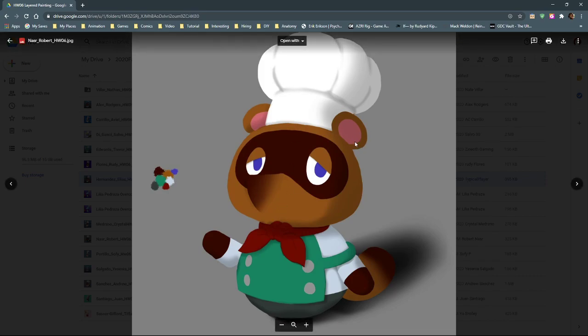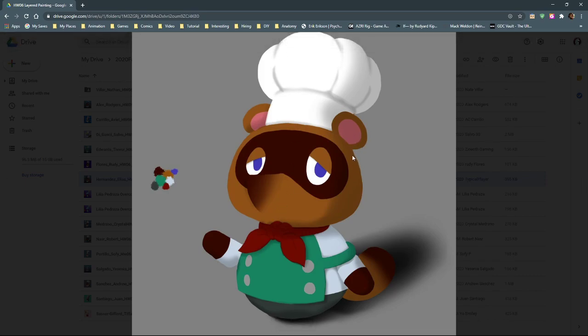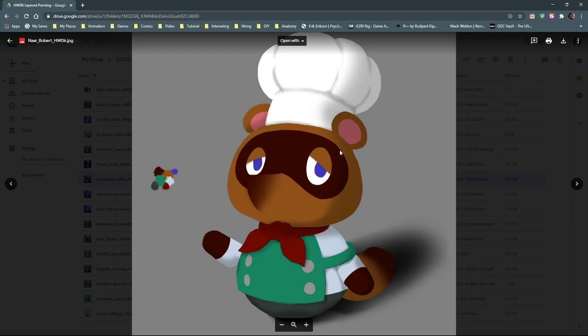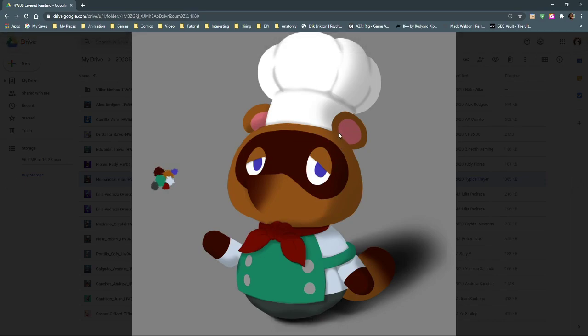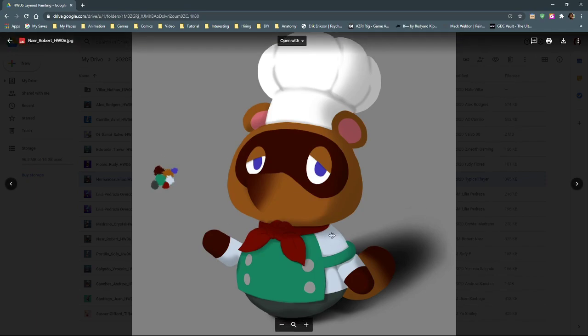Same sort of thing is happening up in the ears, where we're already in shadow, but this is at a different angle from the head, so probably there should be some tone difference there, and maybe even just cheating a little bit with a tiny little turning form shadow here on the lip of the ear, or here on the lip of the ear, to kind of push that idea a little bit farther.